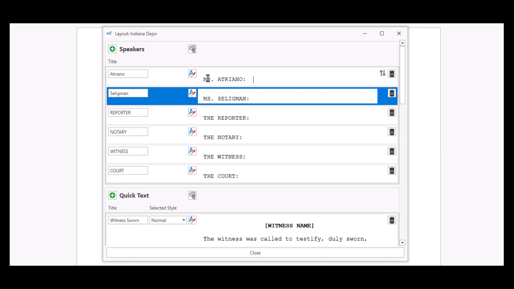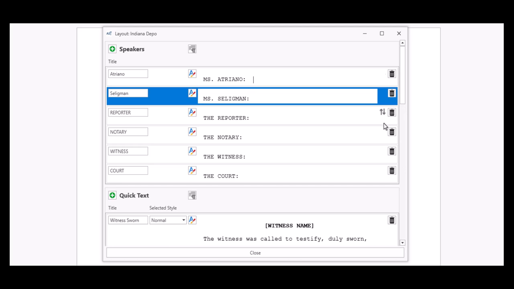Everybody asks me why we want to set up the speaker list with the colon and the 2 spaces. If we do the colon and 2 spaces, when I use it to insert a colloquy where one did not exist, it's going to insert it in the proper format. And remember, the speaker list is also used to populate the byline.